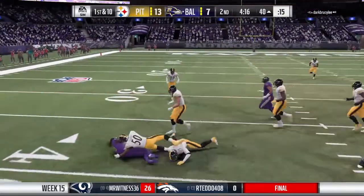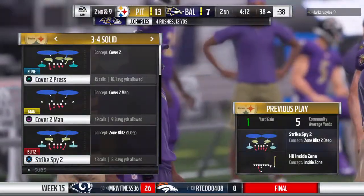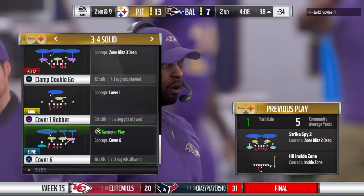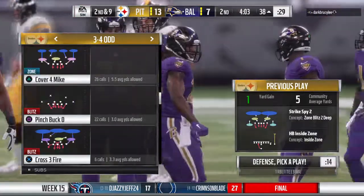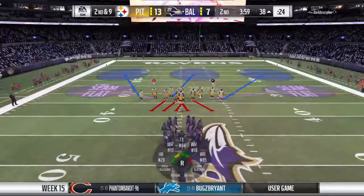This is Charles. And he'll be stopped up quickly here at the 38. Just a yard on the pickup there, and it'll bring up a 2nd and 9. Well, they didn't get a whole lot out of that one, but I think you've got to continue to try and run and try and keep a defense honest. You mean, or else they'll just sit back, dare you to throw it on every down? Yeah, you get your quarterback hit a lot that way, too.